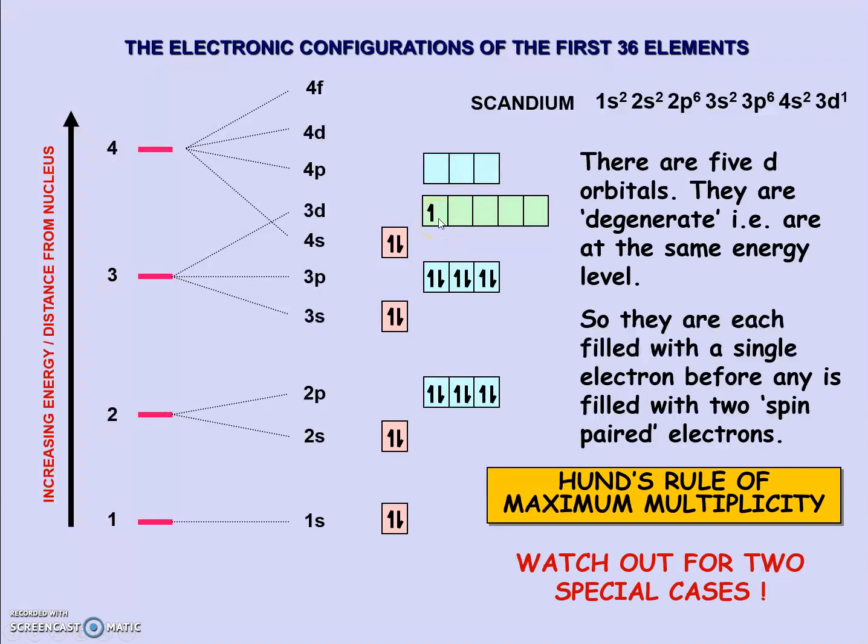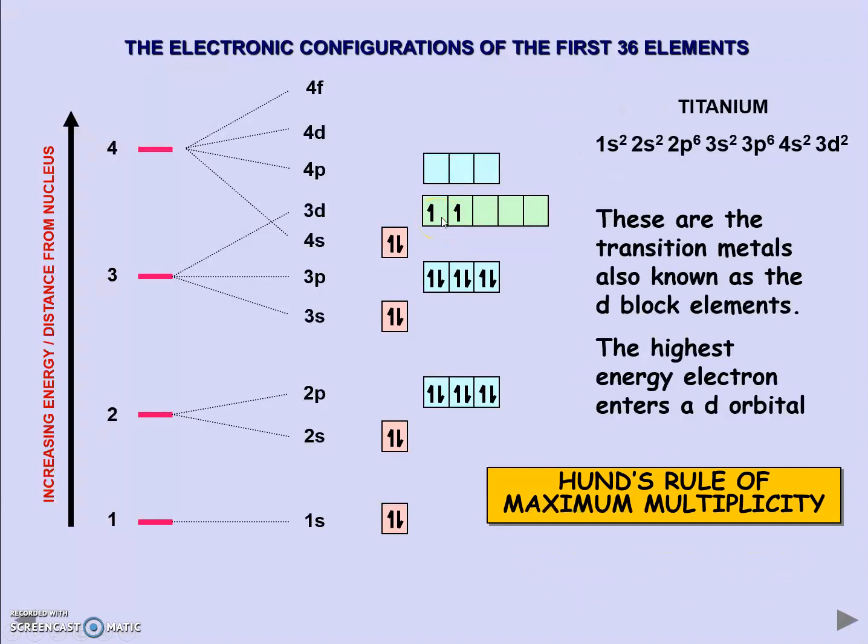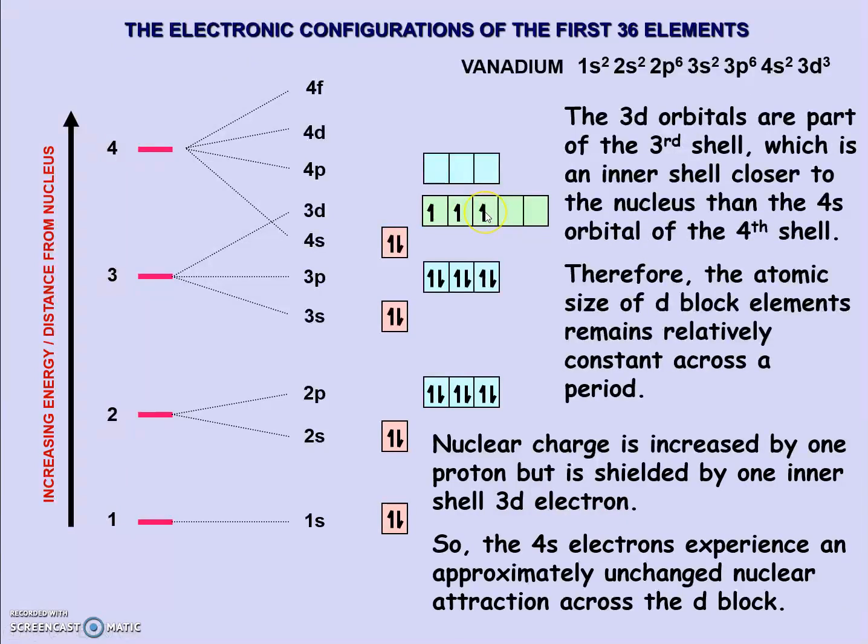Okay. When it comes to titanium, it's Hund's rule, maximum multiplicity. Okay, or the sitting on the bus rule. One person sat on a seat, 4 empty seats. You go and put yourself on an empty seat. Okay, so you will see that for the next one, which is vanadium.